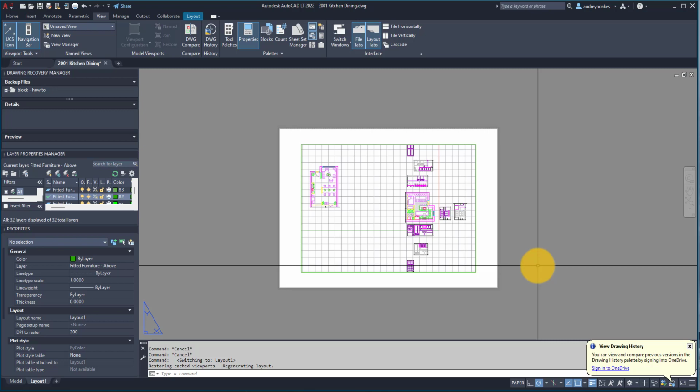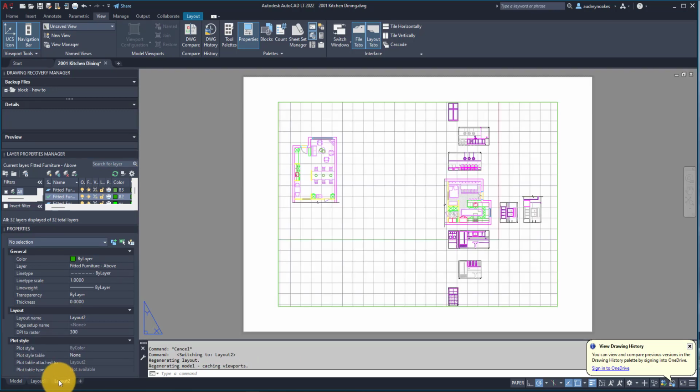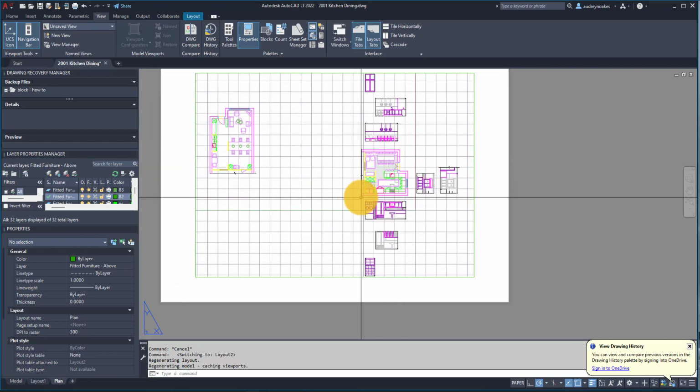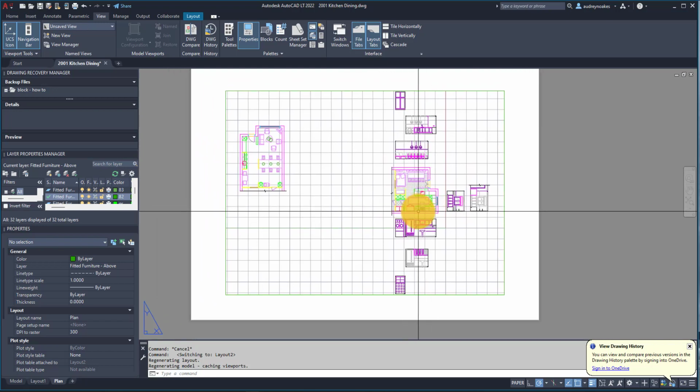So the simplest way to create a new layout is just to click the little plus sign down here. You can also type the layout command out, but I'm just going to create a new layout by clicking on the little plus sign. And I'm also going to double click there, excuse me, and let's give it a name. So I'm going to call this one the plan layout. So we're here. We have this beautiful layout ready to go, and we're going to focus in on this plan here.